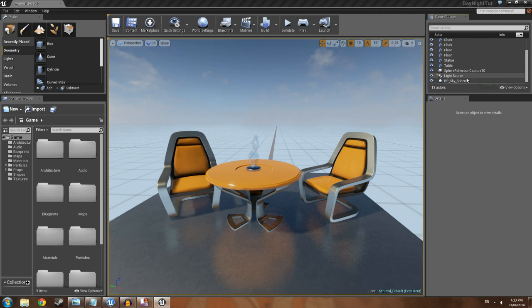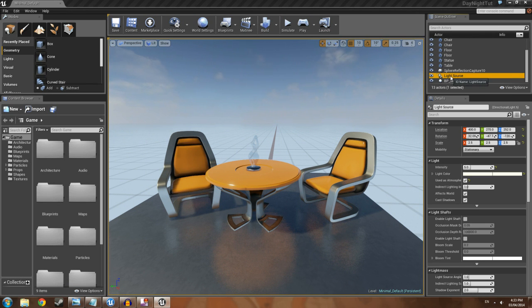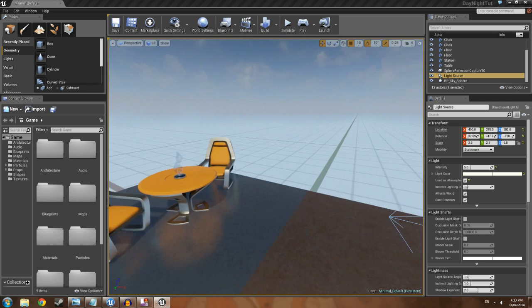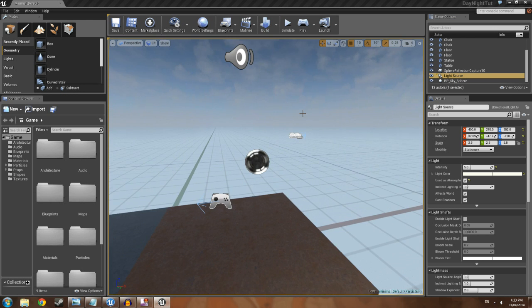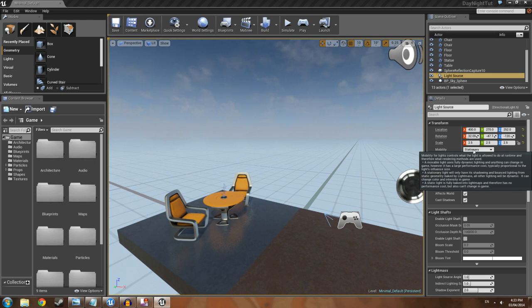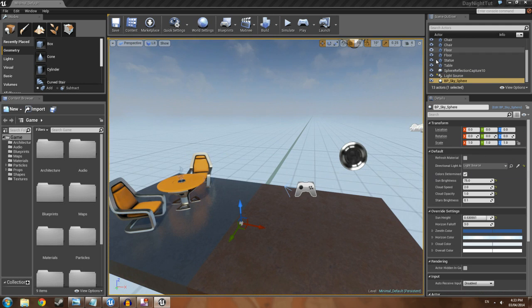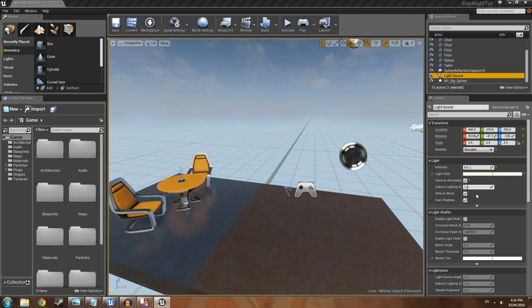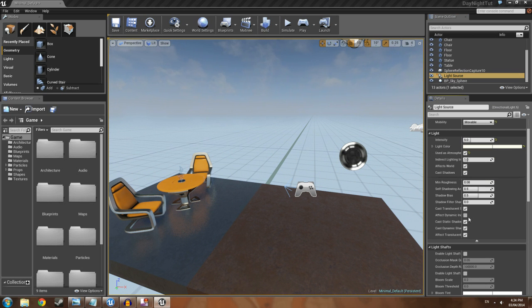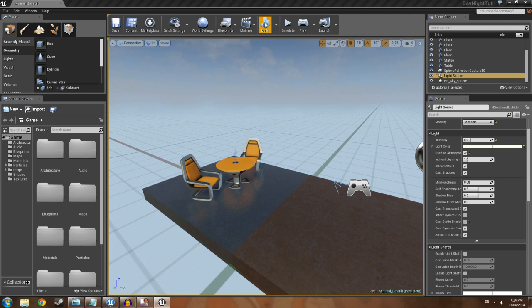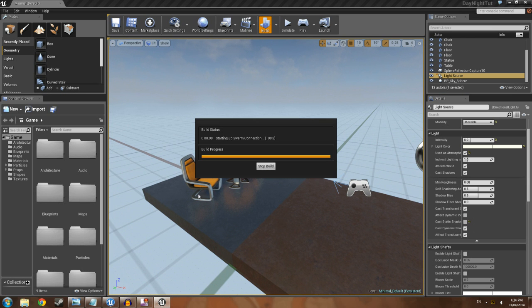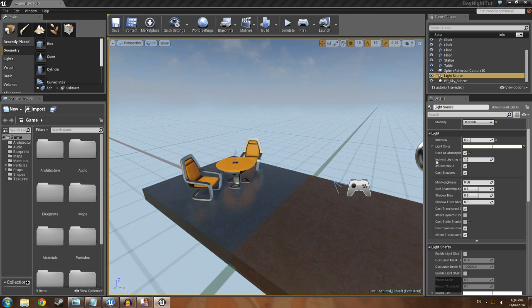The first thing we want to do is go to our light source over here. This lights the whole scene and is used by the sun to determine where it should be in the world. Right now it's stationary, so the sun is always going to be right there because the light is always facing the same way. But we want it to be a movable object. We also want to go down here to this arrow and disable static shadows. After you do that, click build to rebuild the lighting and remove these static shadows that are generated by the light from the world, because obviously those shadows aren't going to exist soon because the light will be dynamic.